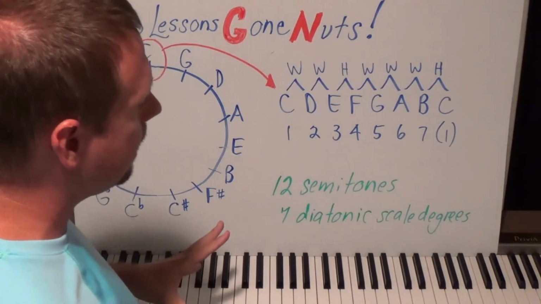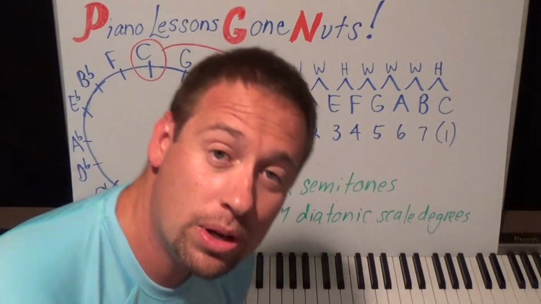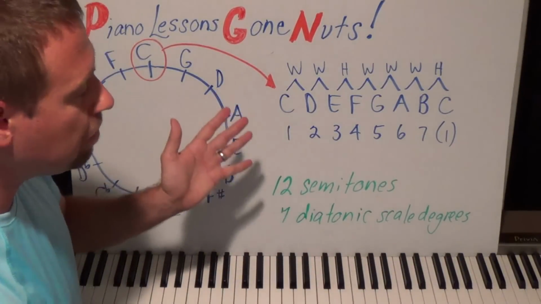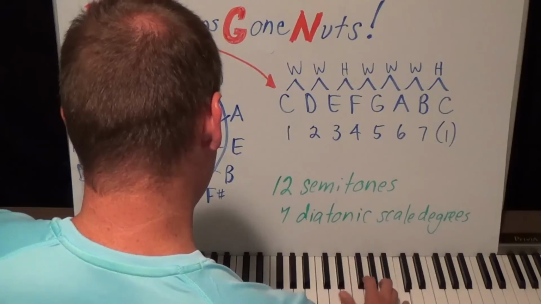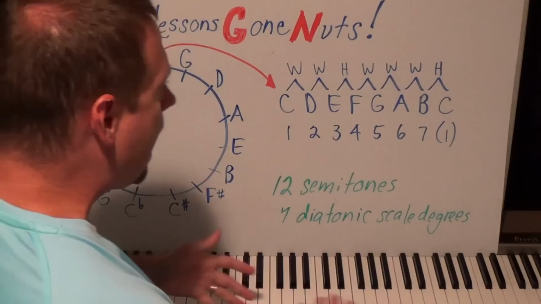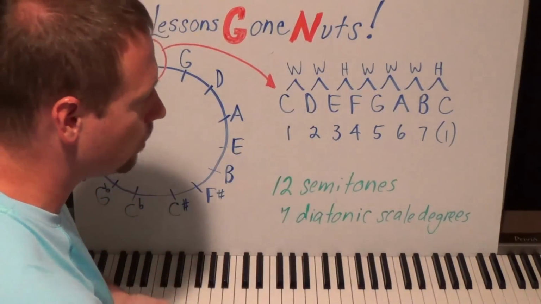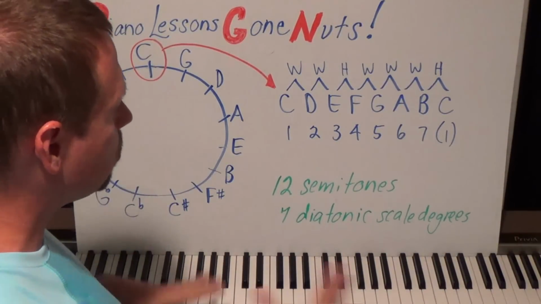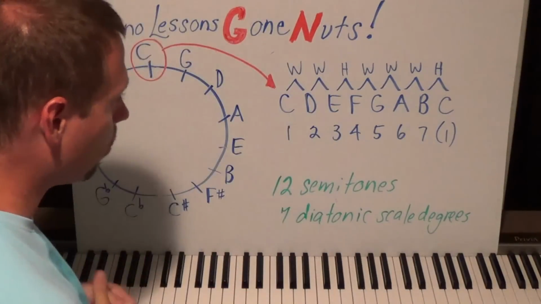So when we're in a certain key, what we're doing is we're using certain notes out of those 12, and we're excluding the others. Okay? We're going to use these and exclude the others. If I wanted to play in the key of C and I just wanted to use those letters, I'm just taking all the white keys, okay? And I'm excluding the black ones. Now, sometimes, yes, we incorporate. There's always breaking of the rules, and we'll have sharps and flats within the key. But that's what it means to be in the key of C, is that we're going to use those 7 letters to do all sorts of things, okay?